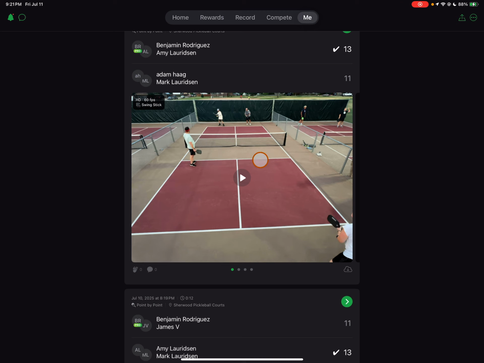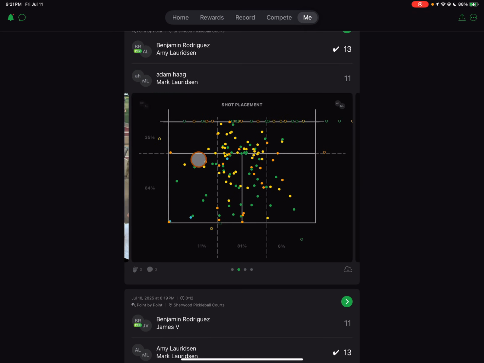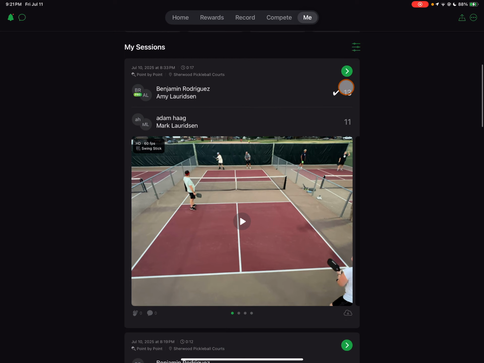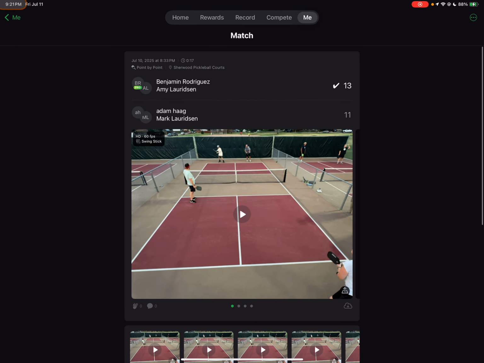You tag who each of the players are, and then it supposedly tracks who they are throughout the match. But alas, the AI is still under development. So don't count on it too much just yet for stats.